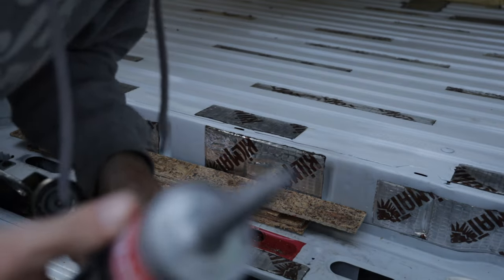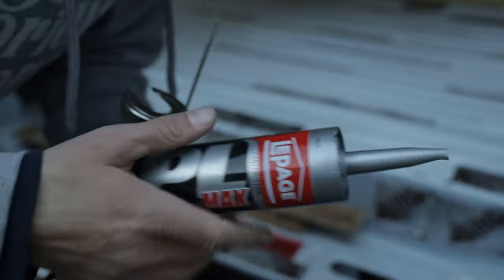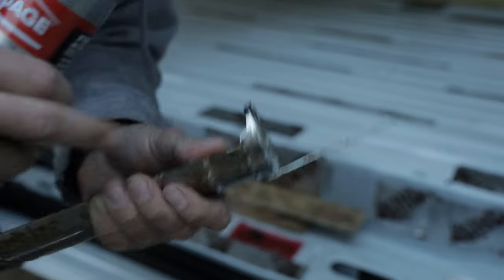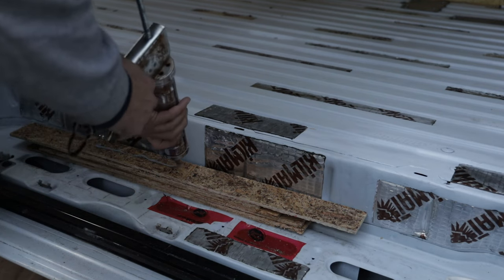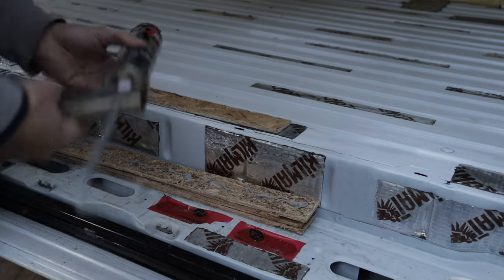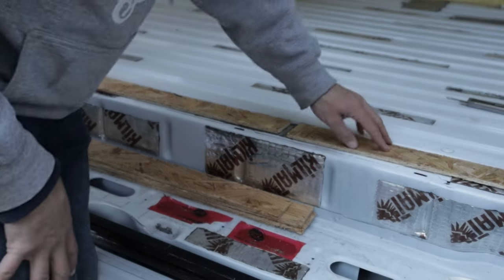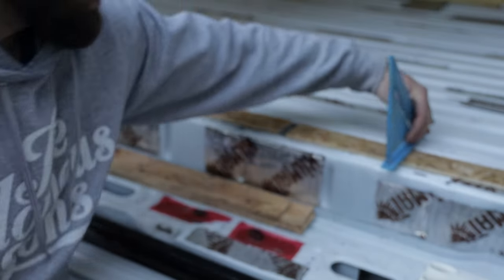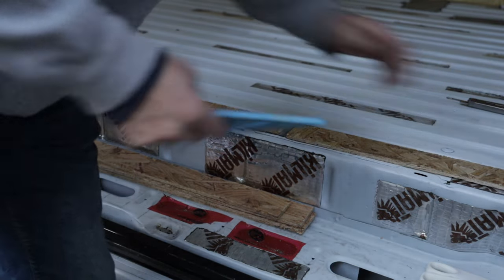I couldn't figure out how to puncture the inner seal on the caulking tube — there's a little piece on the caulking gun for that, which I now know about after pressing it for 10 minutes with nothing coming out. Now I'm placing little shims down on the high-contact areas, like the lip where we'll be stepping often. They're a quarter inch so they sit nice and flush with the actual braces of the floor.